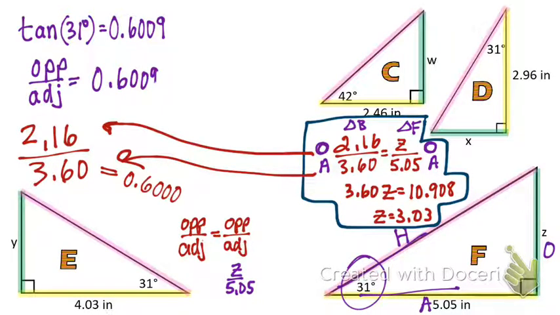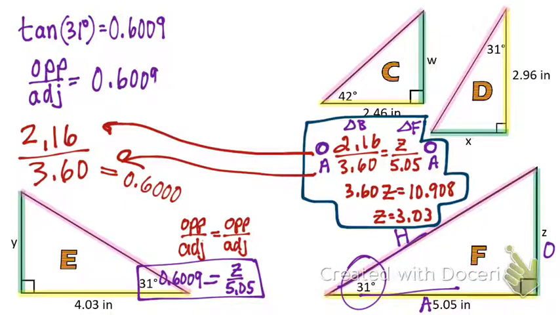But since we don't have triangle B anymore to go back to find those values, how long is the opposite side, how long is the adjacent side, we don't know that, but we do know that because we have the table to look at. And in the table it says in every 31-degree right triangle, when you take the opposite and adjacent and divide it, it's always going to come out to 0.6009. So this would be our equation if we were using the trig table to solve the problem instead of two triangles and making it a similar triangle problem.